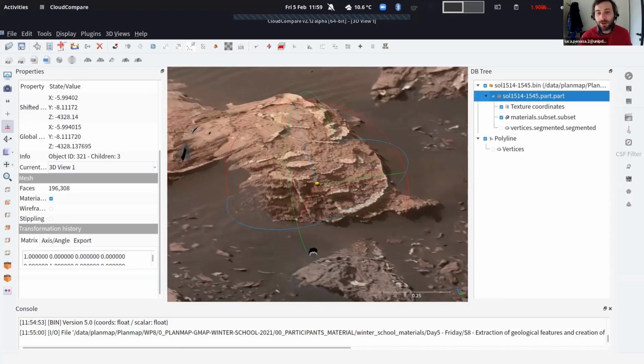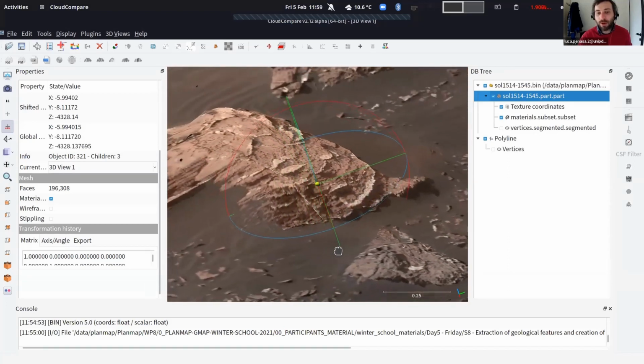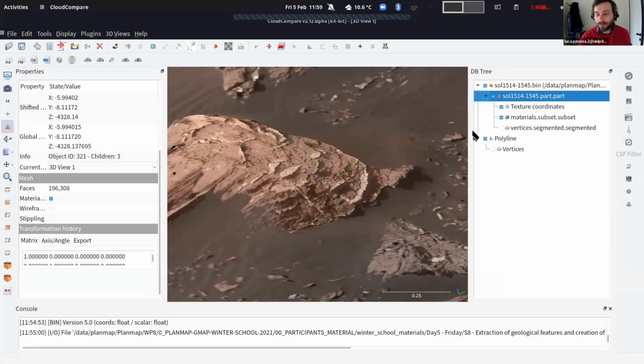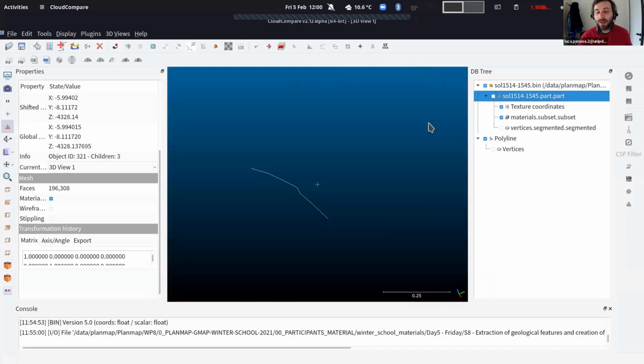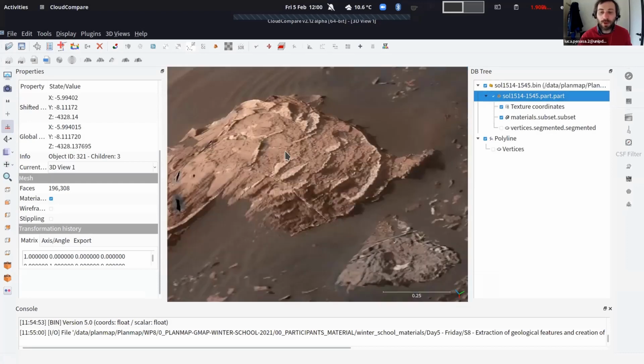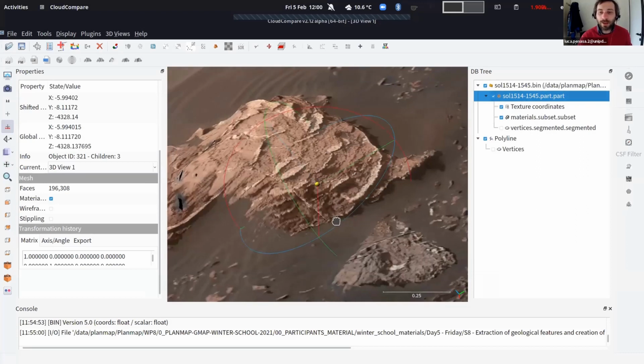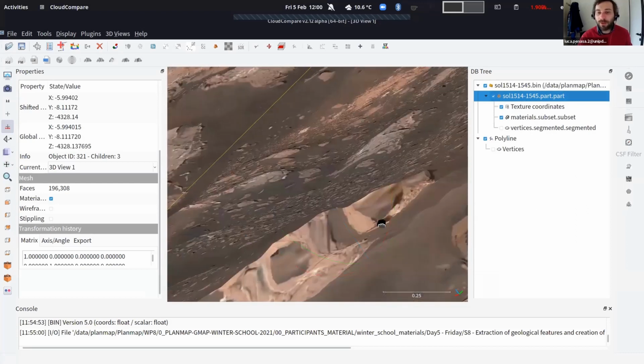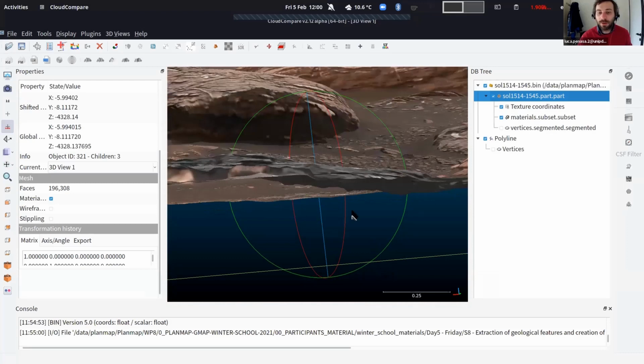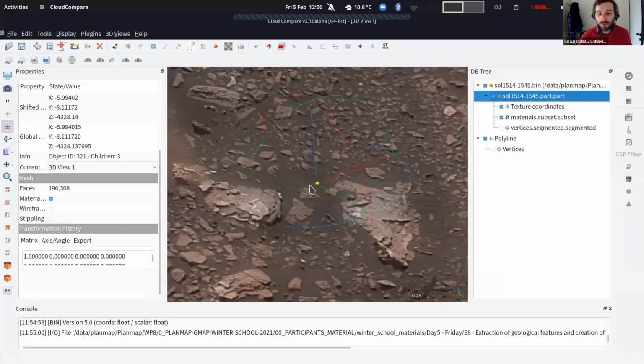So you see now we have a polyline on top of the model. And if we were lucky enough to have a solid variation of the geometries behind that, the polyline should look something like that. Okay, but it doesn't mean much without the model. So we can go ahead and try to map different structures, different fractures.